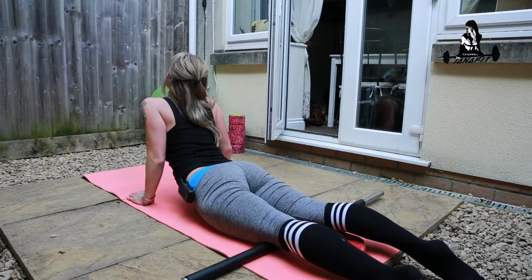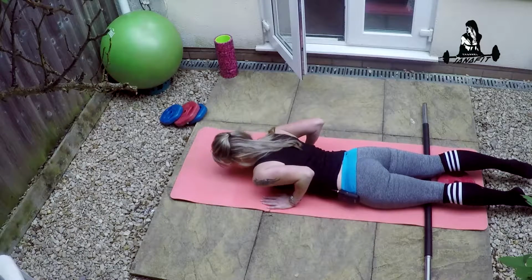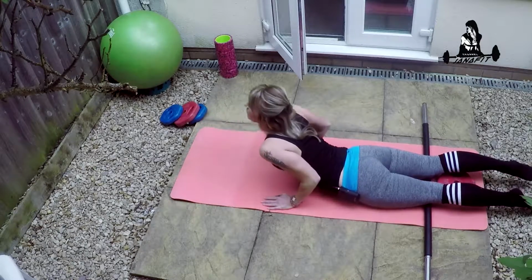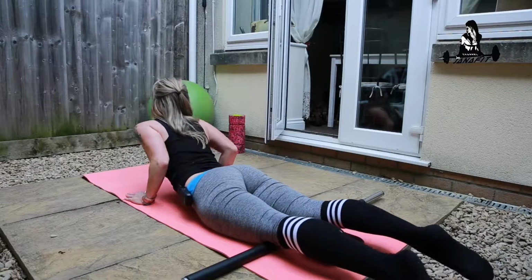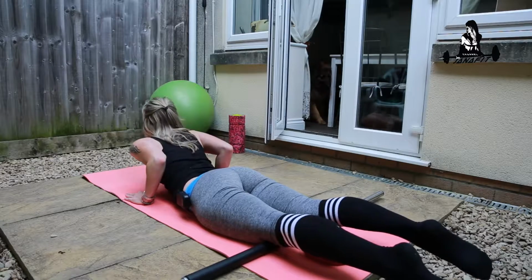So in this exercise you can stretch your muscles as well. And lie down. And one more up. And lie down. One more.